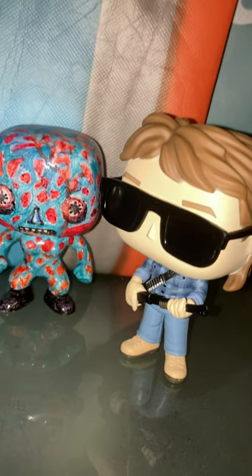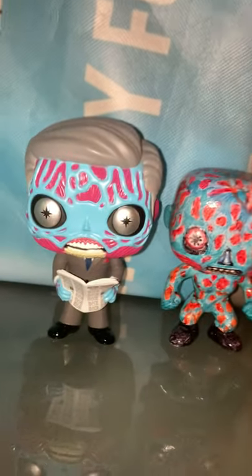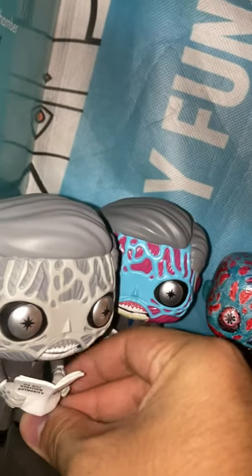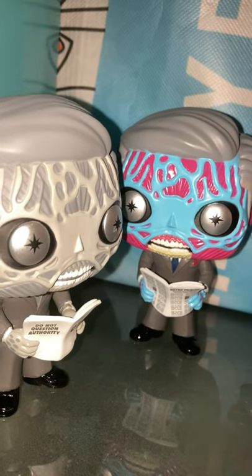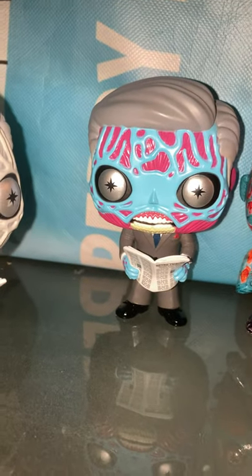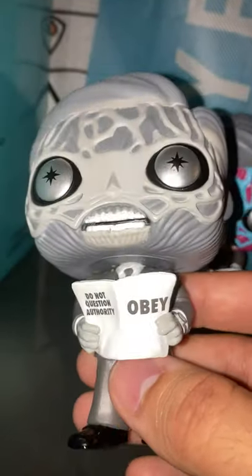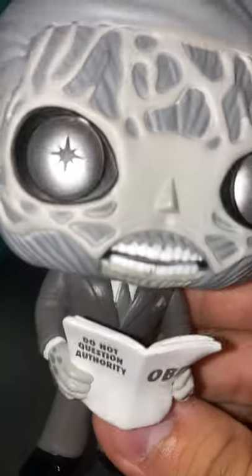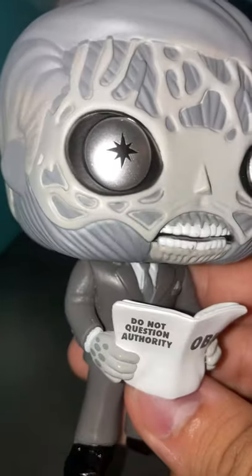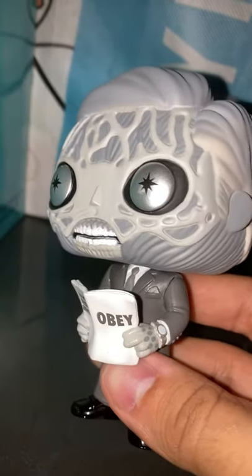Anyway, that's John Nada for you. Because of his sunglasses, I really wish they could make a Frank and a Holly Thompson one as well, as well as a police officer — that would be nice. He would use his glasses to see everything in black and white, as bland and boring as the reality that these aliens have created. The aliens being in color is what they really look like once the whole transmission gets torn down. But with the glasses on, what the quote-unquote humans look like — it would look just like this Chase variant right here, all black and white. And instead of the newspaper saying normal daily news, it would say 'Obey, do not question authority,' poking fun at how the aliens have taken over mainstream media and are subliminally programming us.